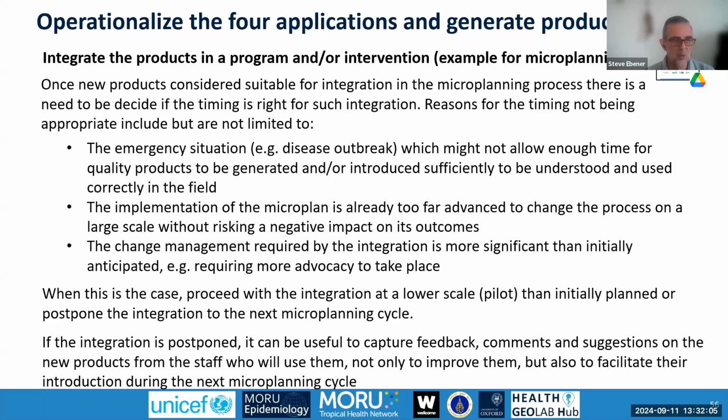Another example, still linked to microplanning, might be that you have a specific campaign intervention depending on a microplan, and the implementation of the plan is already too far advanced to change the process. Now you better wait until the next round, right? Or, like I was mentioning, it's not necessarily only at the level of the products themselves, but there is a need to really change the way people work, so change management is really important. The integration requires much more effort than initially anticipated. All of these plead in favor of postponing the integration until it's the right timing, and that's very important to ensure a good buy-in from the user side.